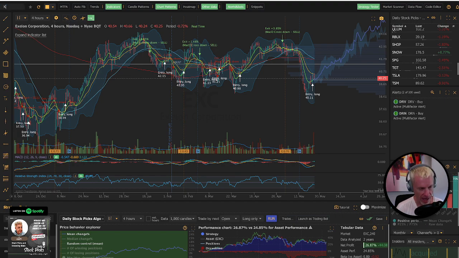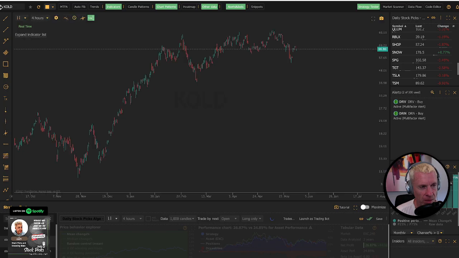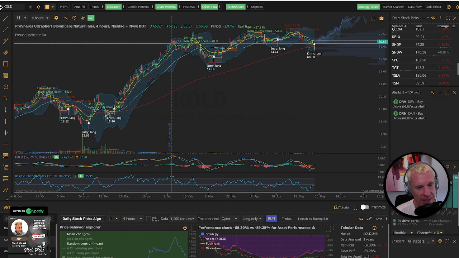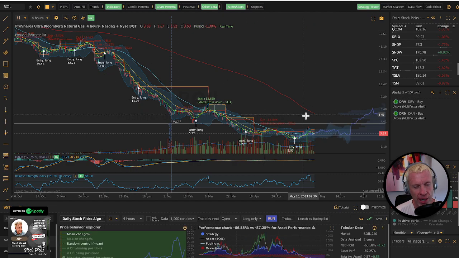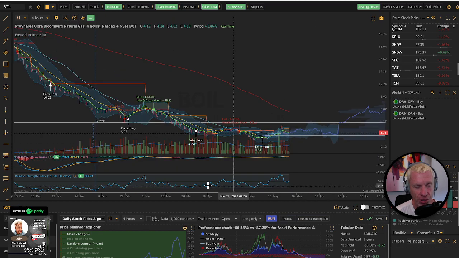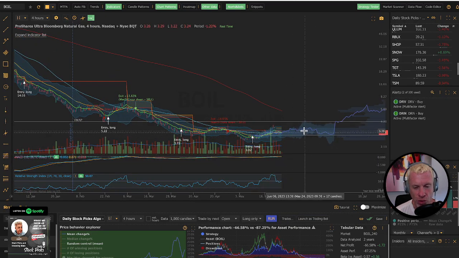KOLD. I was shocked that it looks like BOIL is going to rise today. KOLD had a cross up. I would not buy KOLD at $68. I would rather see you buy BOIL, even though BOIL doesn't have a cross up. Let me just look at BOIL. It is a triple levered ETF. You're seeing a button hook right here on BOIL. I'd rather see you buy BOIL to cover this gap between 335 and 373. At some point, I think it gets up there. I think BOIL is probably your play. It's just been beaten down way too much.